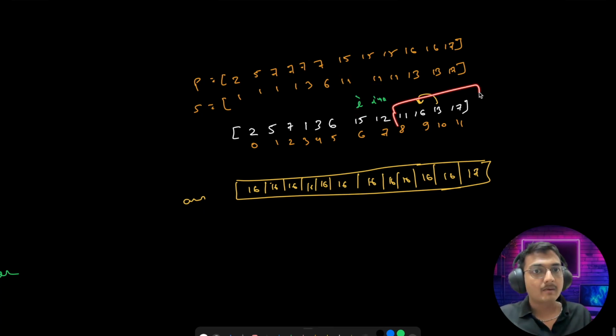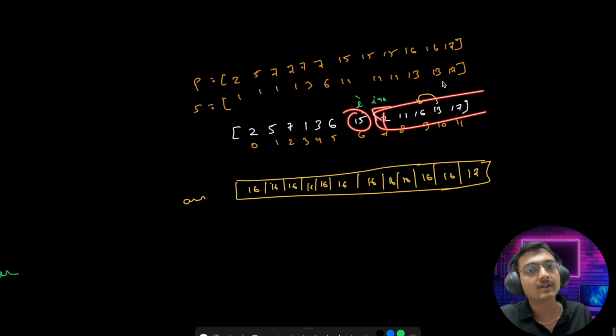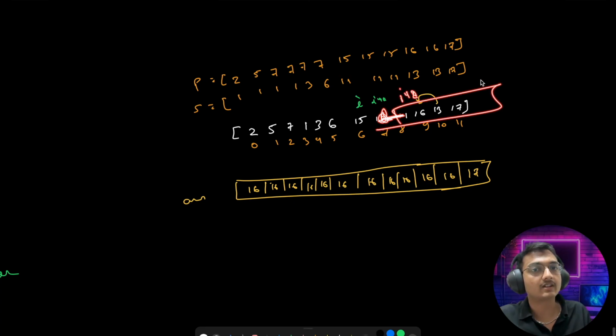Now let's say my minimum is present in this part. Either there will be more than one element which is the minimum on the right side of this 15, or the minimum is not at I plus 1 but is present in the range I plus 2 to n minus 1. It will be in this range. What will be my answer in that case?